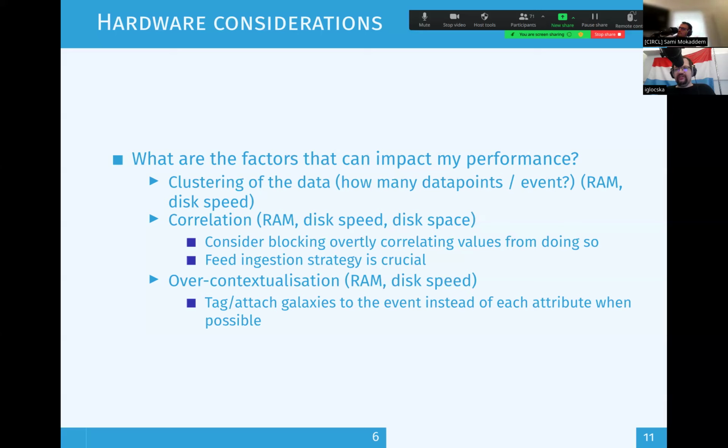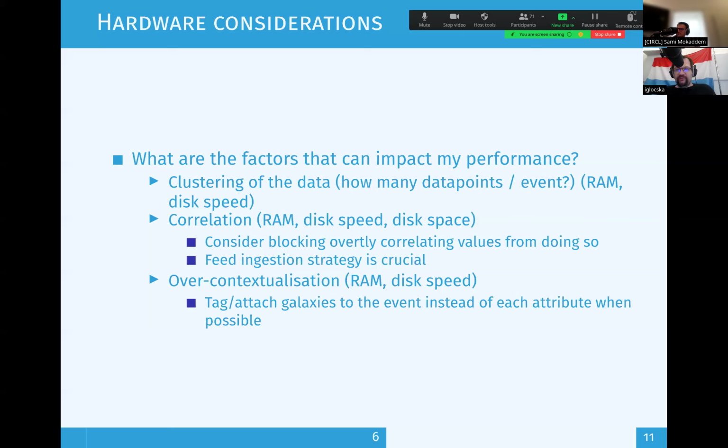What this means is, generally, if you have 100 million attributes, which is a huge number, that can work quite well if you have events of, say, sizes of 500 to 1,000 attributes each, and with not that many correlations. And it can be an absolute pain if a large part of those attributes are in a single event, or if you have very few attributes per event in general, and you have a lot of events. So these two edge cases are basically going to be posing more performance issues.